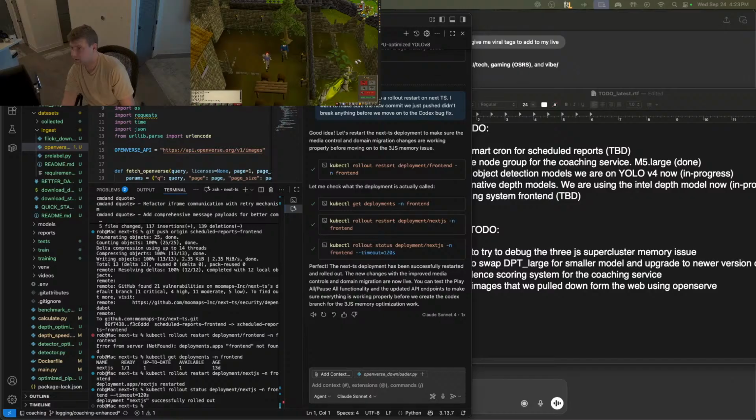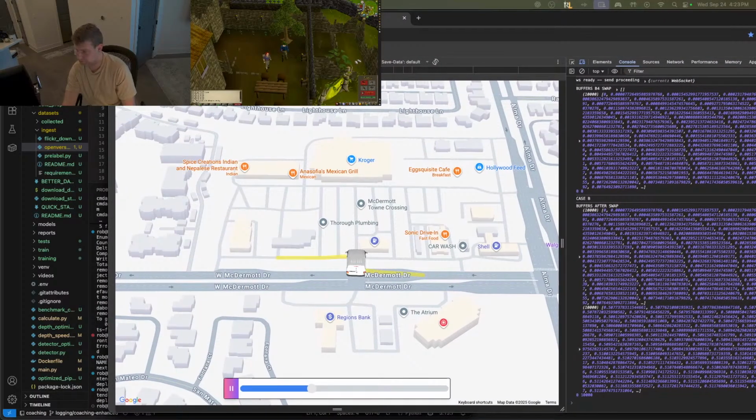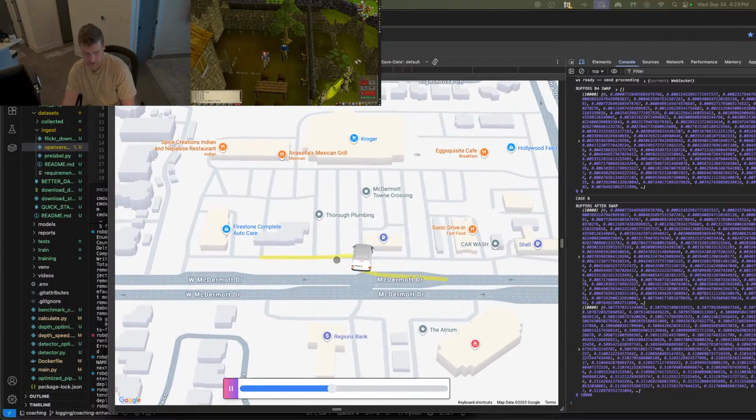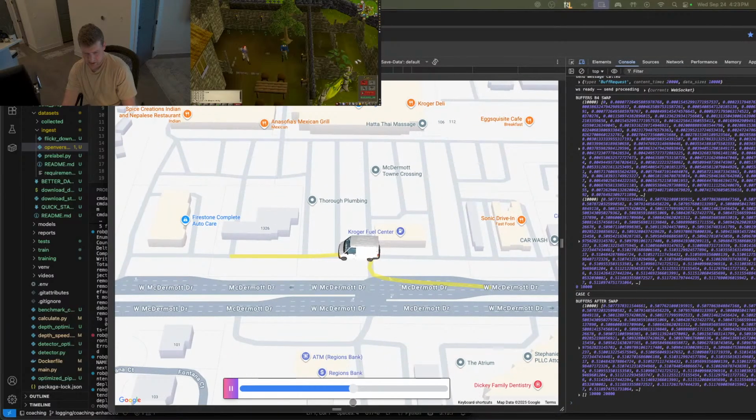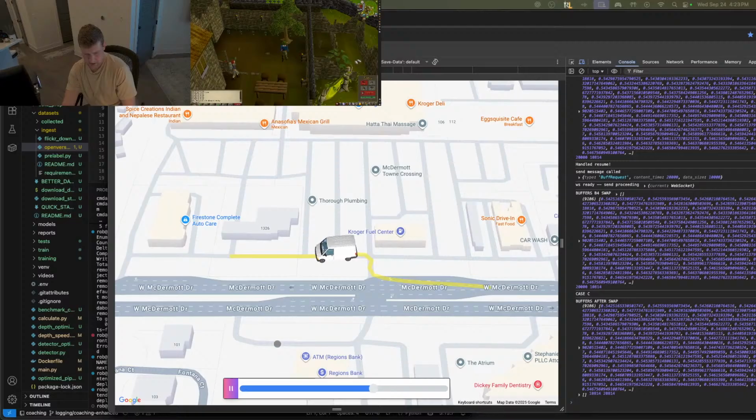Nice. So there is some type of bug that we'll have to work on, but you can see here the simulation does work.